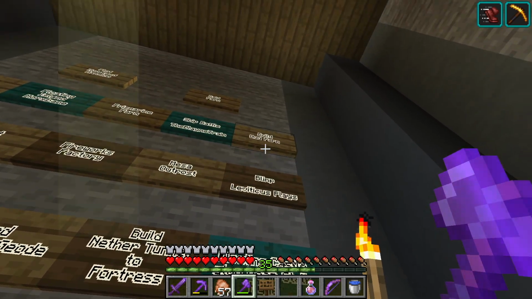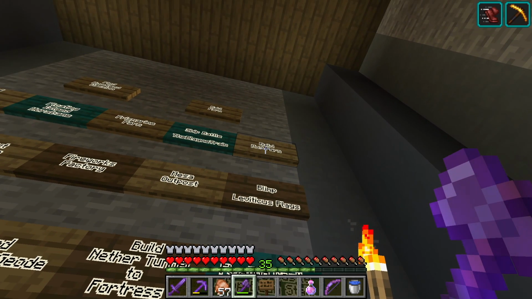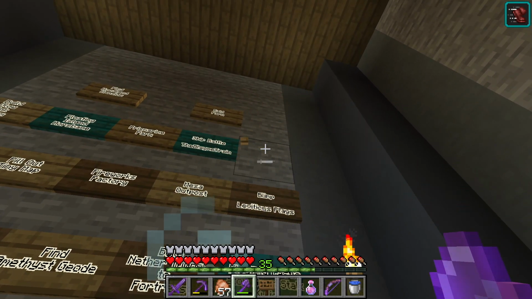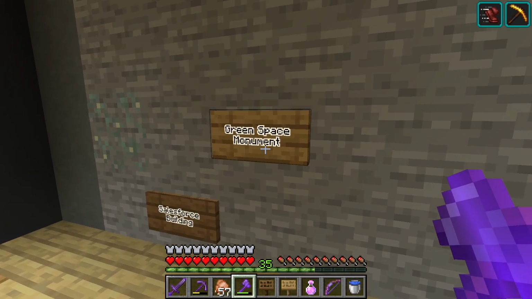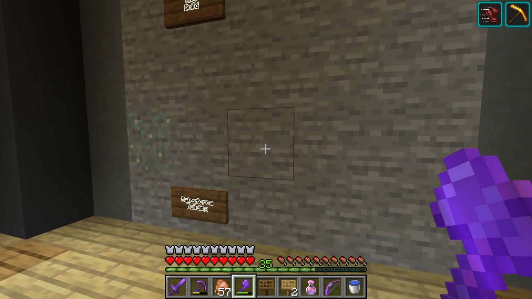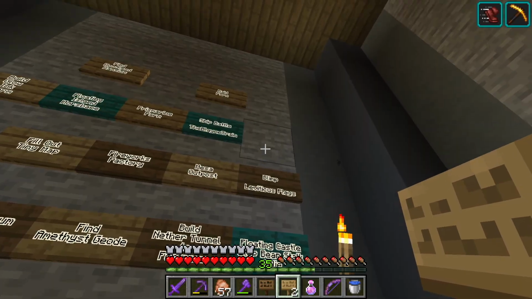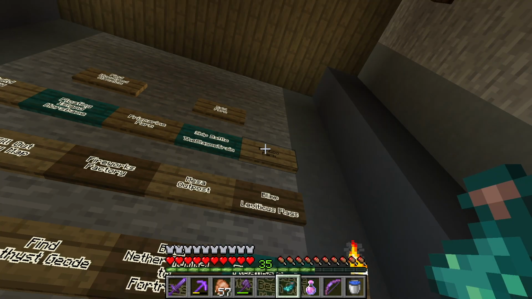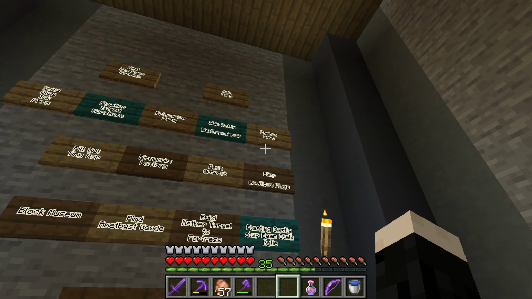Like I said earlier, we have a pretty good source of mud, it turns out. And with our clay farm, I feel like we can take this off the wall of tasks as well. We also finished up our green space monument and turned it into a subway station. I am going to add one thing. Bamboo farm. With the new bamboo wood set, that's definitely going to be something that we're going to want.